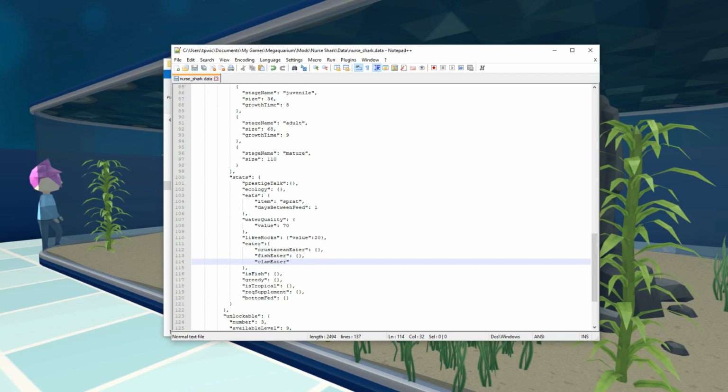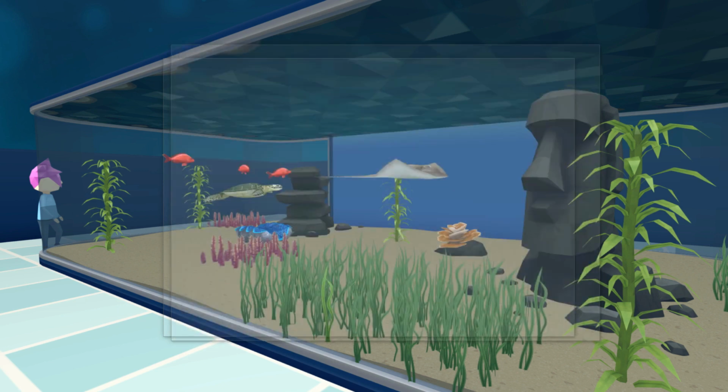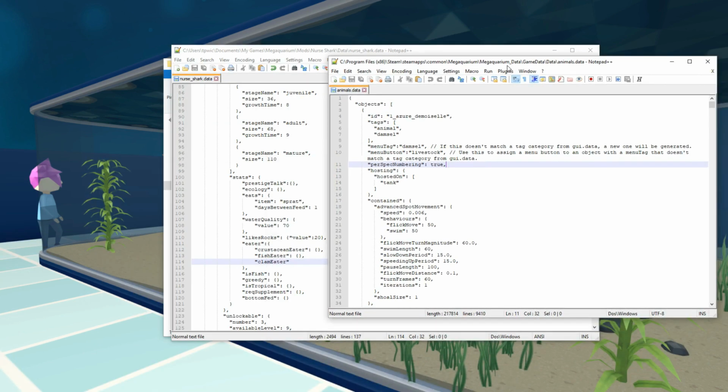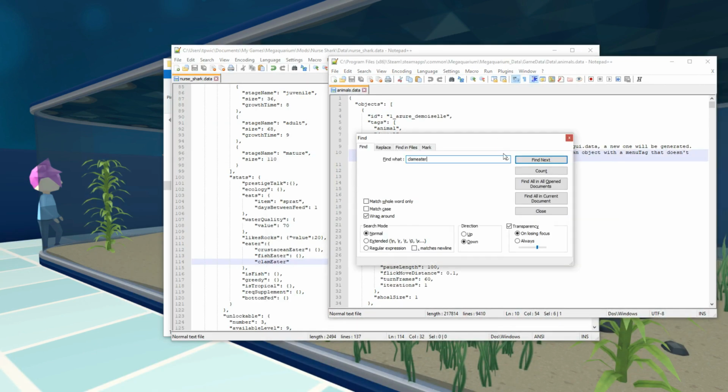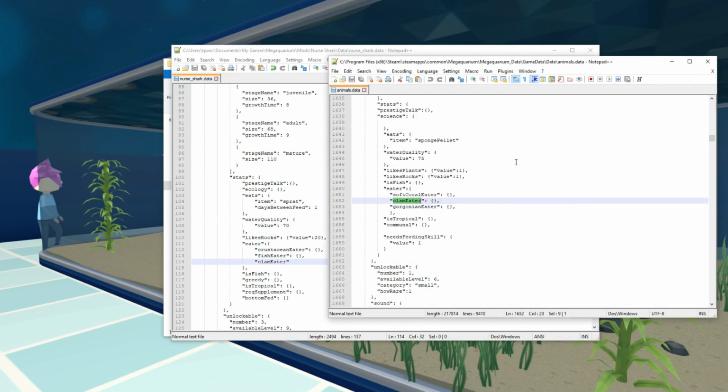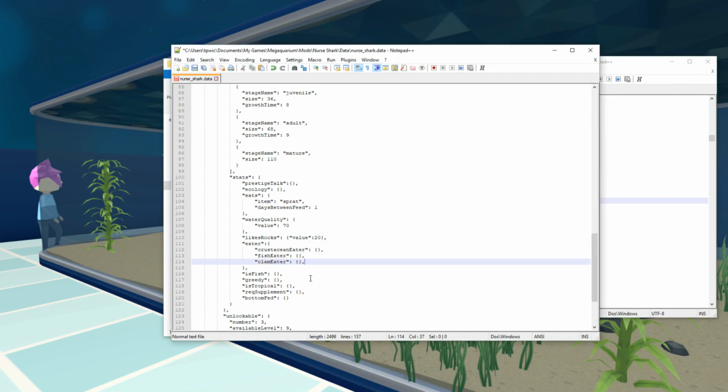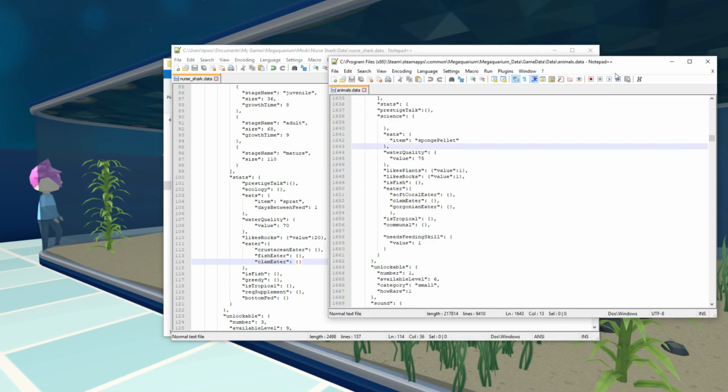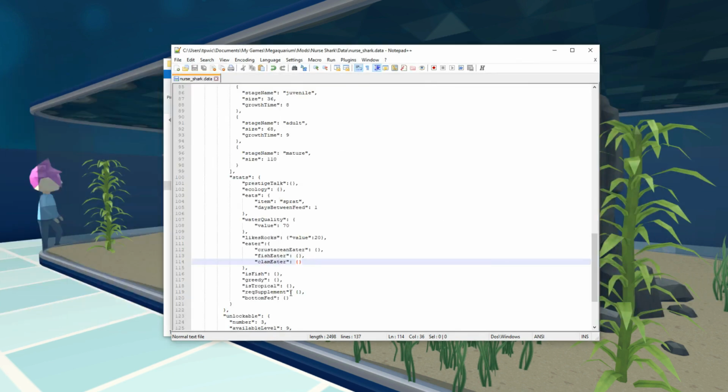Now I'm going to quickly get up the animals data file. One sec. I've written clam eater, and here we go. So this is just to make sure I've written it right. So yeah, you can always do this just by copying and pasting. It's probably the safest way of doing things. So I've just copied that from an existing fish.